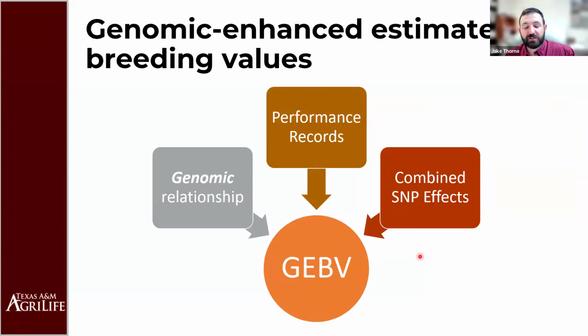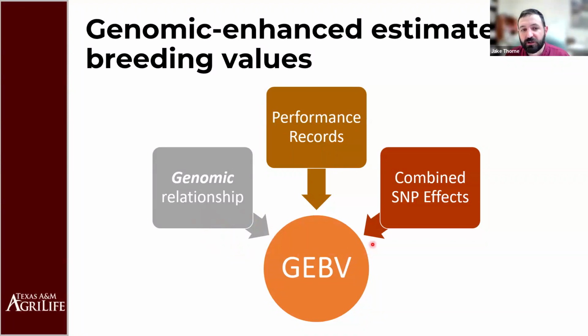And so how that works is that genomics can help us get a more accurate determination of an animal's relationship to others within its breed or others within the flock. So traditional pedigree style would be that an animal's 50% its sire, 50% its dam, 25% each of its grandparents, etc. When in all reality, they actually might be more related to animals, so there might be some inbreeding that goes on. And so genomic relationships actually are a more accurate representation of the relationships between individuals.